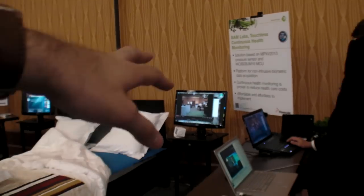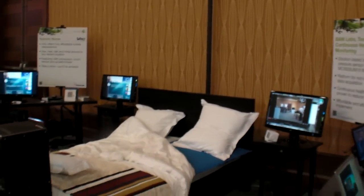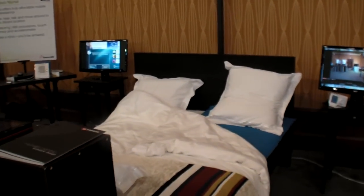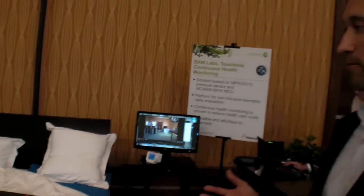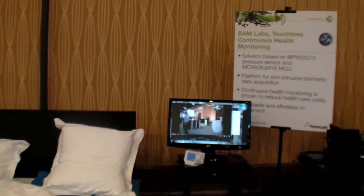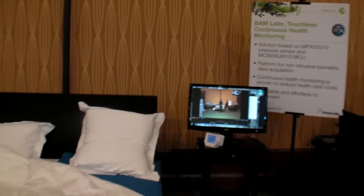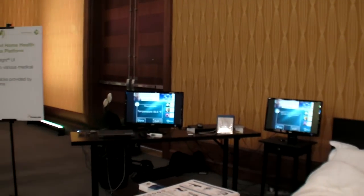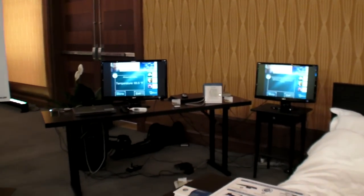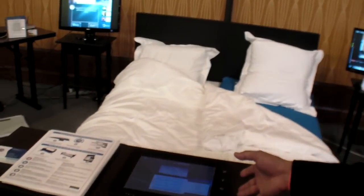So he's driving the Vigo robot over there. And what is the bed supposed to show? The bed is a typical bedroom for a potential elderly person, someone with a chronic condition. With that, we have the Chumby alarm clock, which is able to wirelessly take in data from both the biometric sensor, as well as things like a blood pressure monitor, a weight scale, a glucometer, or a thermometer. And all of that data can then be transmitted to a tablet that's also powered by an i.MX ARM solution.